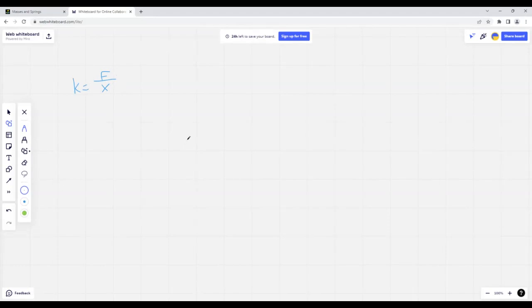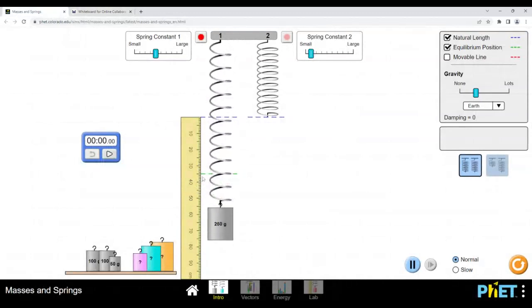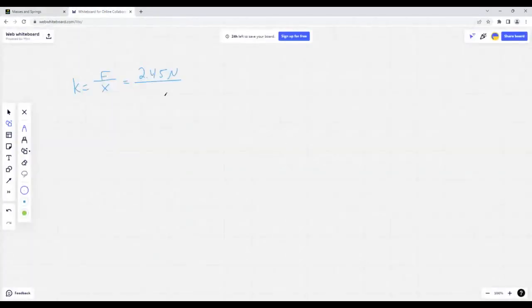Remember that that's force divided by change in length. It's the same force that we've already seen a few times because we're using the same mass over and over again. And then this time, looks like the green line hits halfway between 30 and 40. So our best guess, because it's really hard to read decimal places on this one, is that's about 35 centimeters. So convert that to meters, and we get 0.35 meters. Okay, then dividing this out is going to give us basically an even 7 newtons per meter.